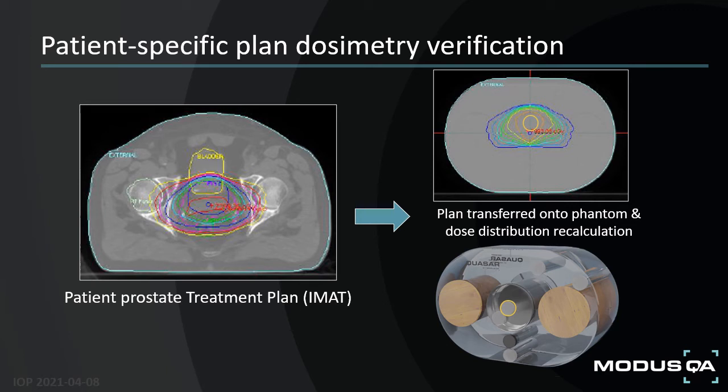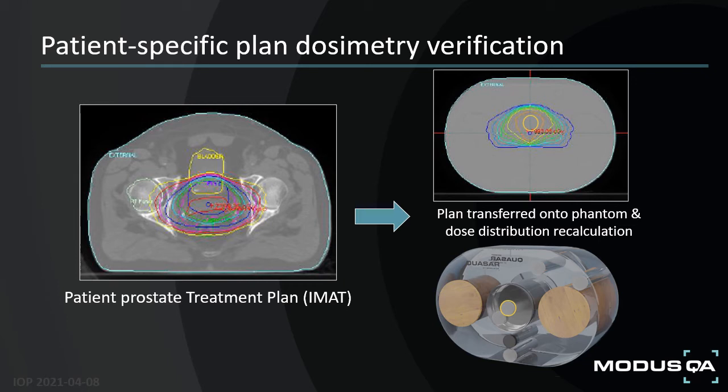And so on the screen right now, you can actually see an example of this, where on your left-hand side, you'll have an intensity modulated arc treatment plan map for a patient with prostate cancer, which we transferred over to the MP Body Phantom with acrylic inserts, as depicted on your right-hand top side. In this situation, the target volume lies within the center of the patient, so it would be best to set up the phantom with this in mind in order to mimic the patient plan and then place the ion chamber at the center location, which is depicted by that yellow circle.